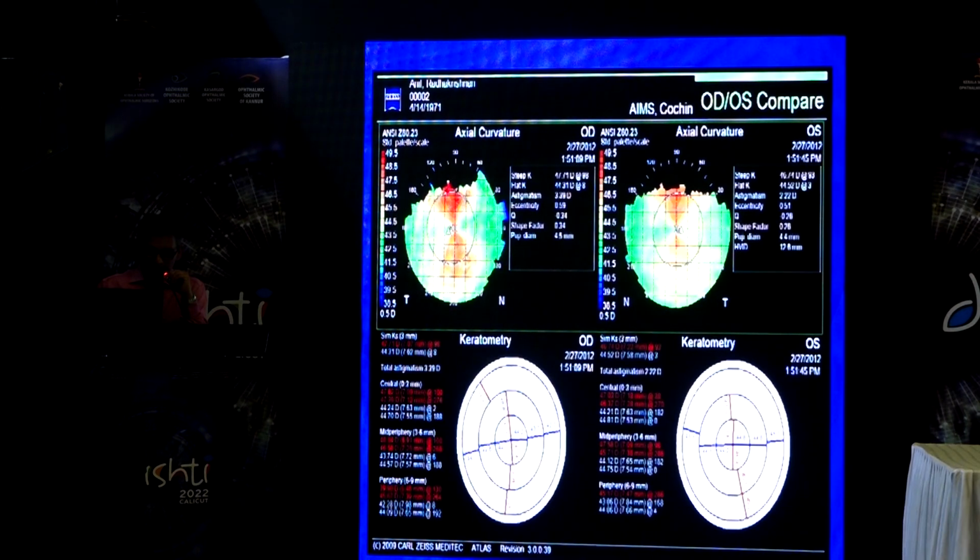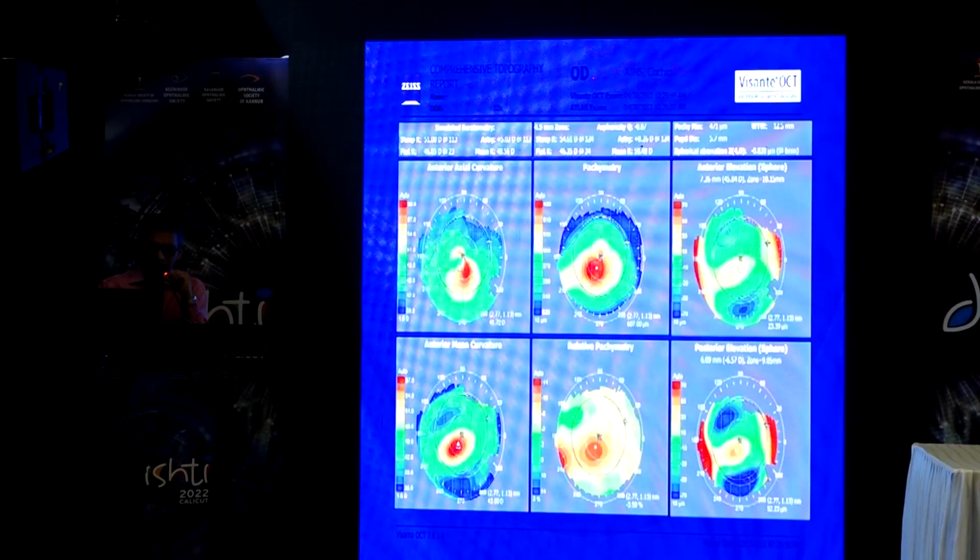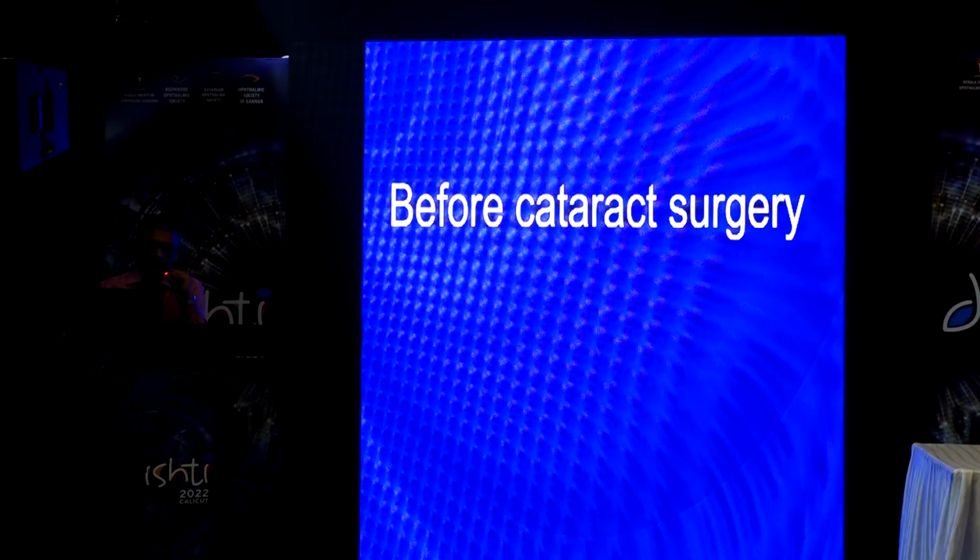So this, I don't know, it's coming again. I don't think I'll go into the details of this, but we have other systems. What I spoke about right now is only about the anterior corneal curvature. There are other data also which can be derived with a newer machine. This is the Visante OCT machine, in which the first image shows the anterior curvature data. Then you have the pachymetry, both absolute as well as relative pachymetry data. Then there is elevation data. Based on all this, you know whether it is abnormal or normal.